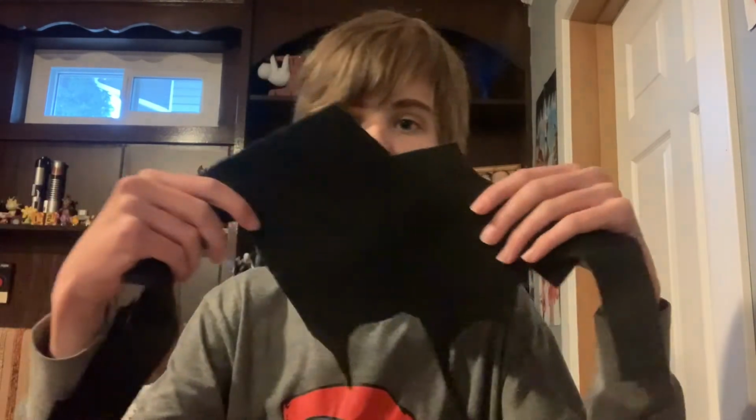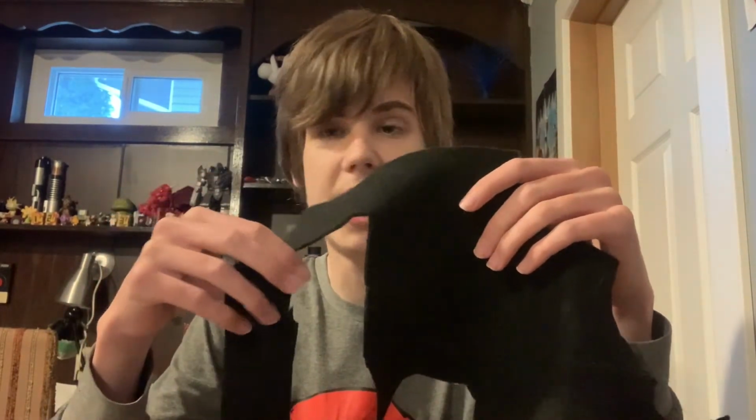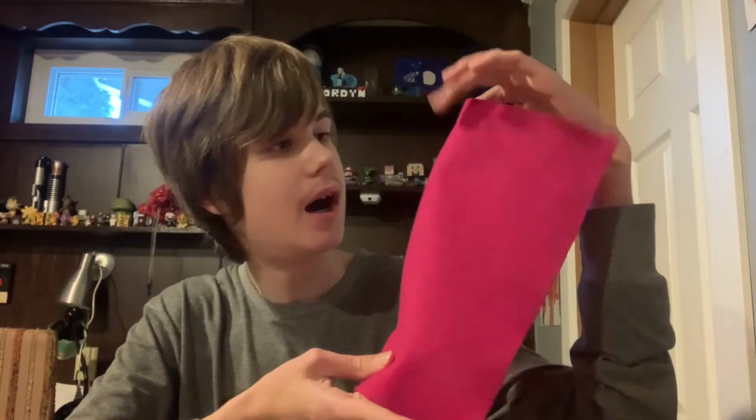So basically what you're going to need is some black felt. You can find this at your local Michaels or craft store or anything like that. Black felt, white felt, and some, obviously, dark pink. So this is dark pink. You can use this as well. And then you're also going to need some pipe cleaners. So I'll explain what the pipe cleaners are used for.